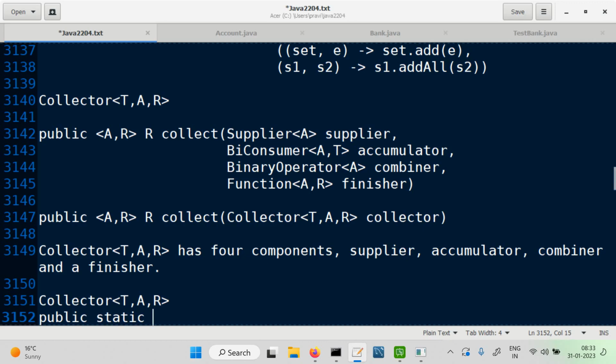Type parameters are T, comma A, comma R, and it returns a Collector of T, comma A, comma R. So the method is returning a collector. Name of the method is of. What are the parameters? How do you create a collector? The first parameter is a Supplier of A.